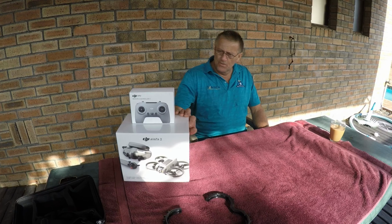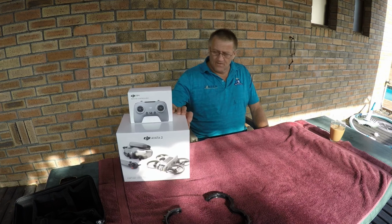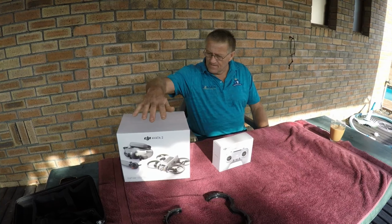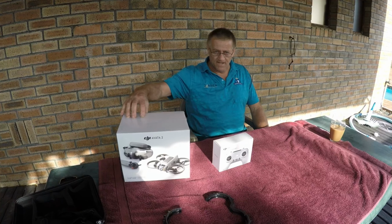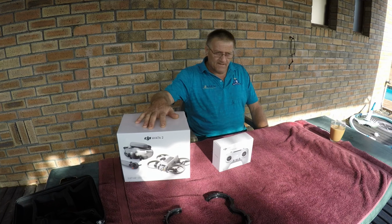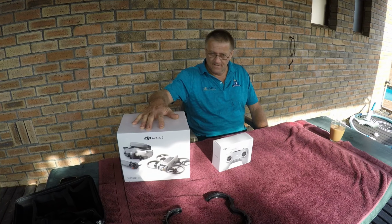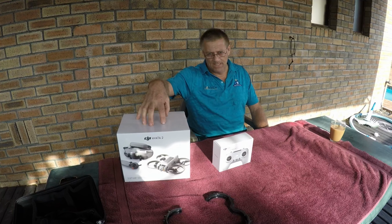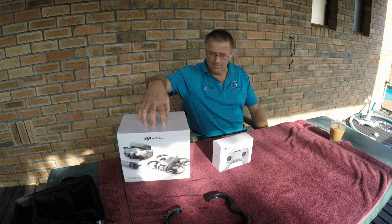I've acquired a new drone. Okay, this is going to be just the unboxing. Now this is called the DJI Avata 2. Okay, it is basically an FPV drone, but it's much more than that. Okay, it's got a very good camera. It's got good photographic capabilities. It's got good flying capabilities.